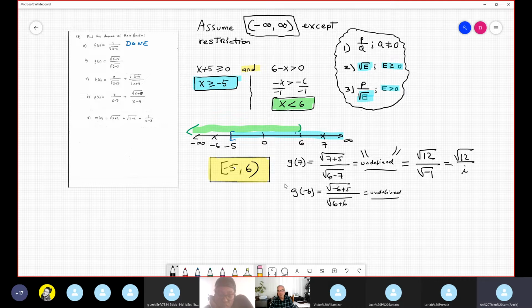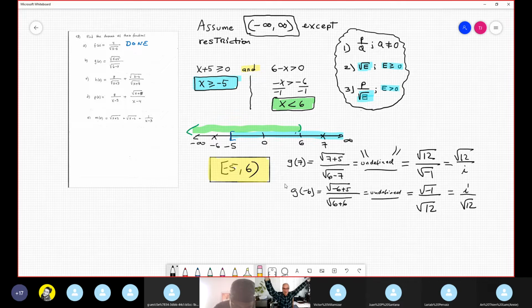Yes, Professor, thank you. Like what happened with 6 and negative 6, because this is square root of negative 1, because minus 6 plus 5 is negative 1, divided by radical 12. This is i, again, radical 12. Totally undefined because it involves i. And i is a quantity completely outside all real numbers. Living in another planet, maybe in Jupiter. No, not a planet, another dimension. Okay.